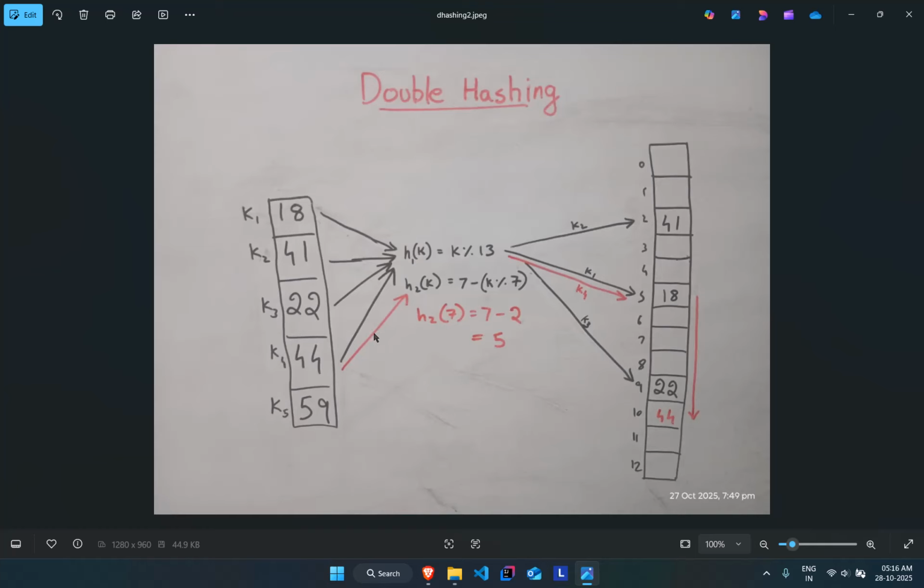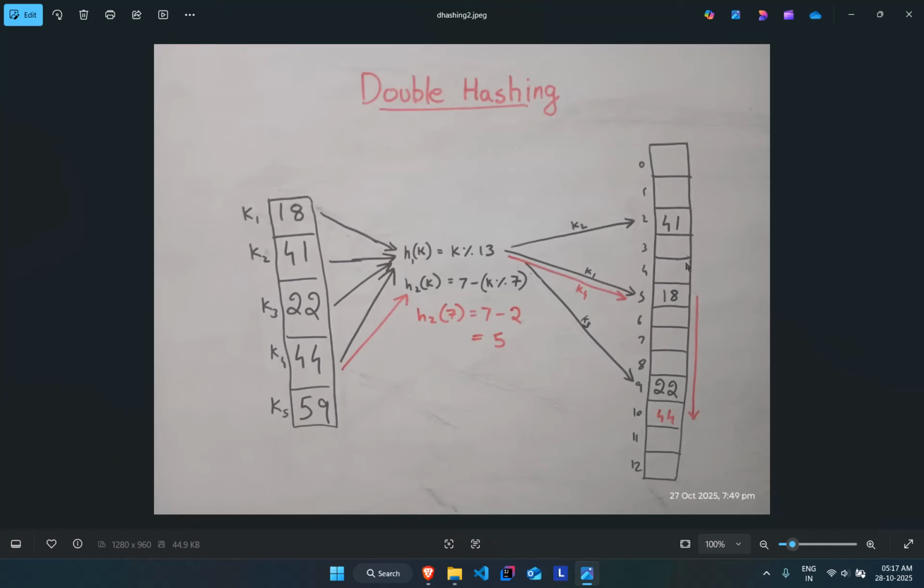Sometimes we would be stuck in a loop. For example, there is an empty space over here, but when I went over here, I probed five times. Here an element is present, then I probe five times, element is present, I probe five times, element is present. And after some time, I return to the same position. So we are stuck in a loop.